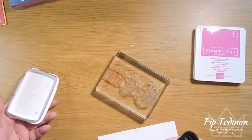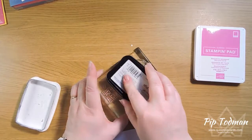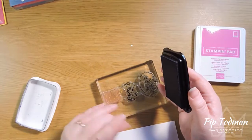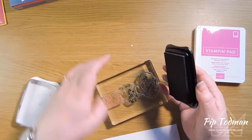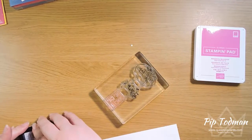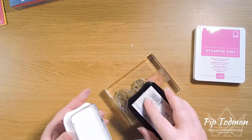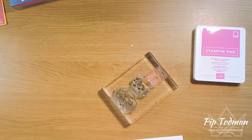So what I've done is I ink up just these 2 stamps in black because I want black to be the main colour. Let's just get that off of there. I went a bit crazy there, Pip. Stop going so crazy. So yeah, just these 2 in black, like so, with my Memento. Could add a bit more up here at the top. Sometimes on photopolymer you just have to go back again.